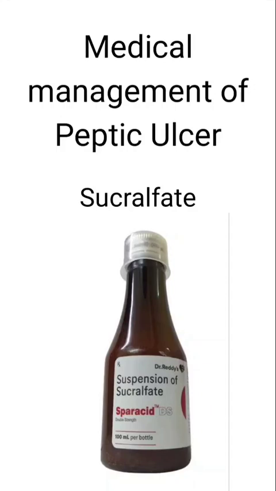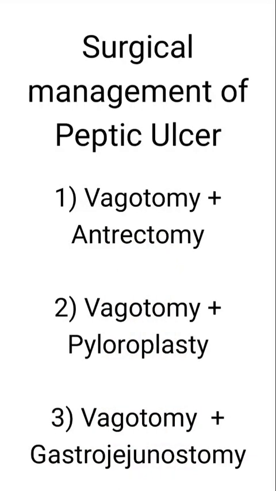So the various modes of medical management of peptic ulcers are antacids, then yoga, meditation, which may reduce stress. Third is histamine receptor blockers or H2 receptor blockers like ranitidine, cimetidine. Fourth is proton pump inhibitors or proton pump blockers, drugs like omeprazole, which block the hydrogen potassium ATPase pump. Fifth, antibiotics are usually given with H2 receptor blockers and proton pump inhibitors so as to treat the H. pylori infection. Last, surgical management when the medical treatment does not control the disease.